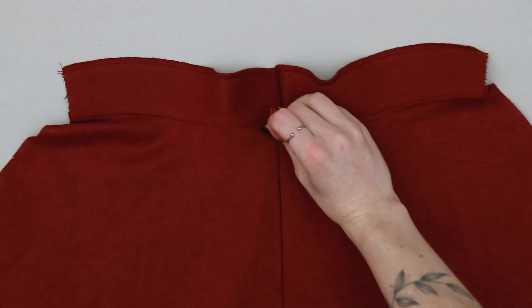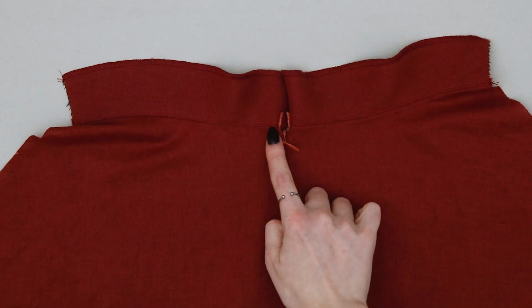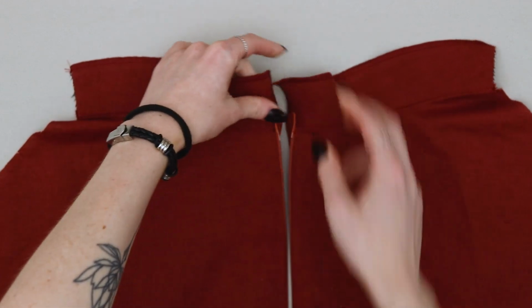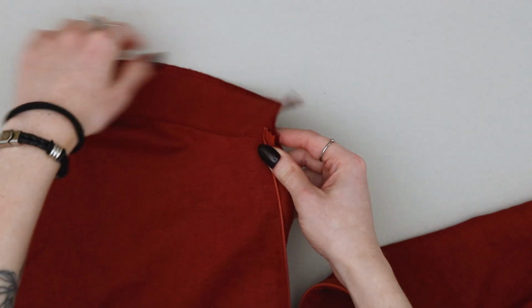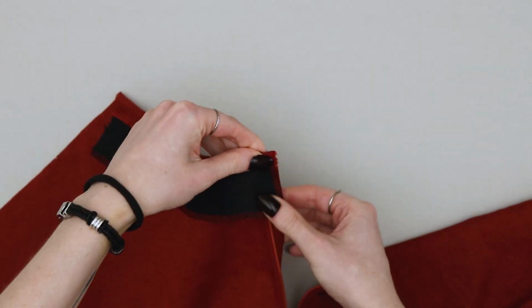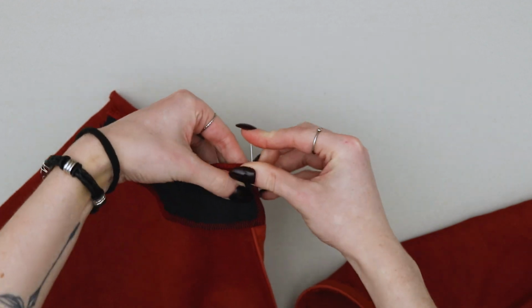After sewing both sides, close the zipper and make sure the waist top edges are aligned. Next, open the zipper again and folding the top part of the zipper like this, fold the waist facing over the zipper to place it right sides together with the skirt.